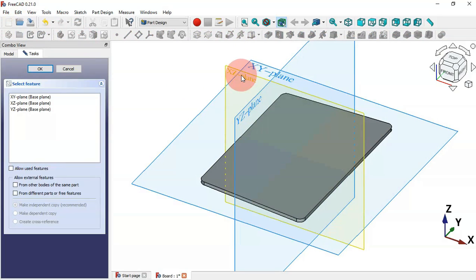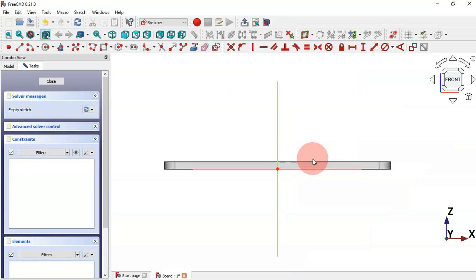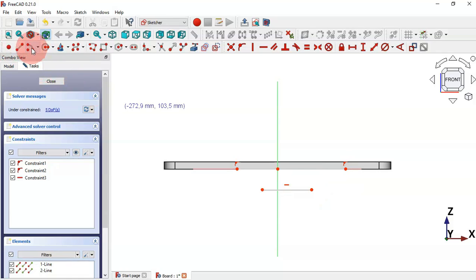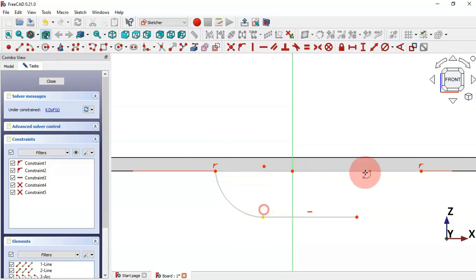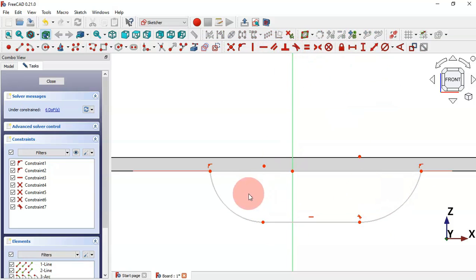Select this icon, select X plane for this sketch. And what you do now is select line tool in sketch or geometry, and we draw these 2 horizontal lines. And next, select arc and connect these 2 points here. Okay, and now we'll place tangent constraints here in these 2 points. So select this point first and set tangent constraint, and this point here set tangent. Okay, and now select constraint symmetrical and then these 2 center points and this vertical line.